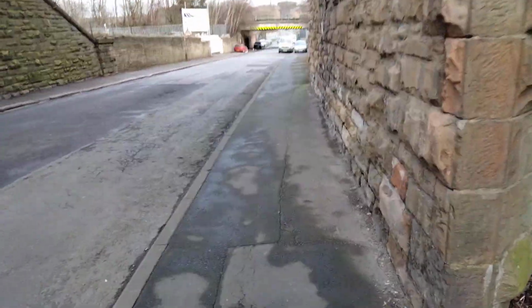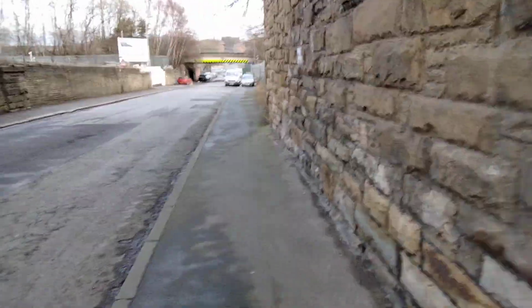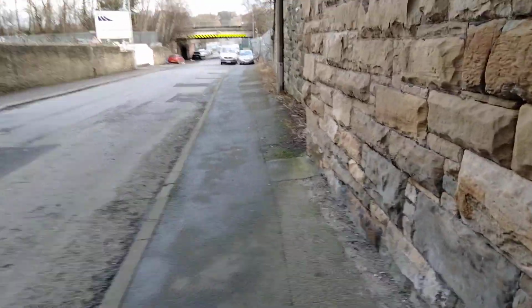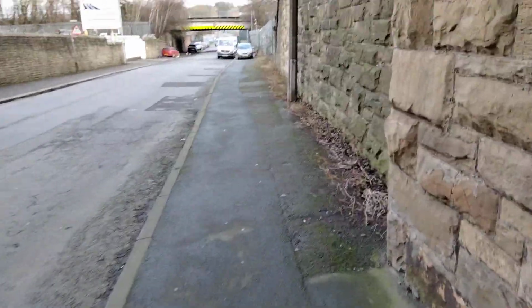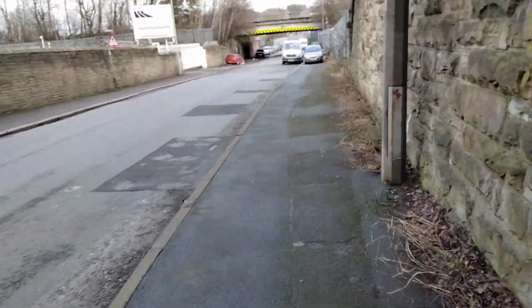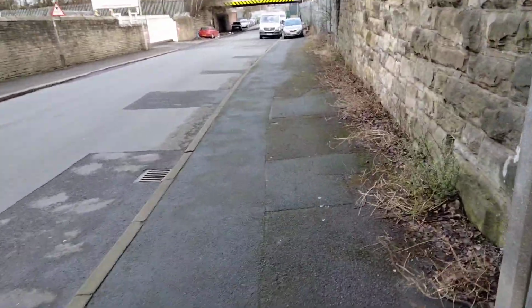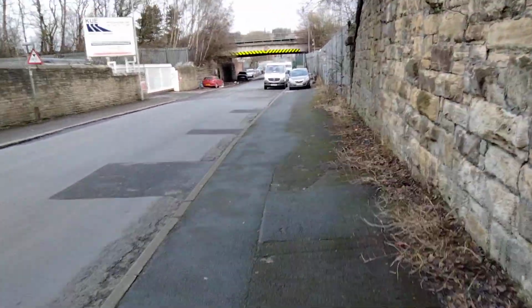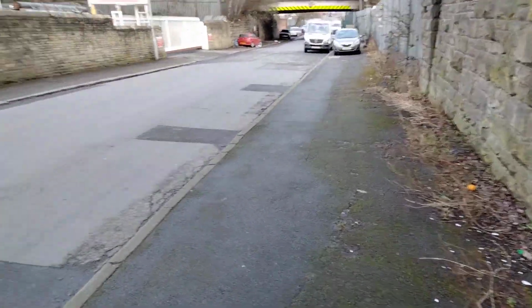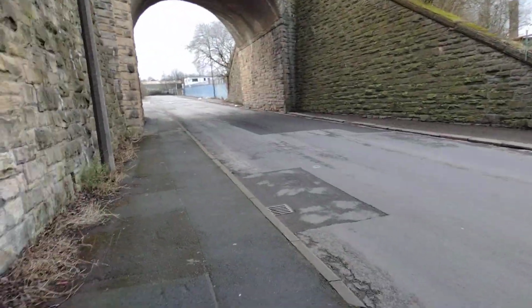I'll go under it and get a shot of the other side. I'm going to walk up the street a little bit as well. The next two bridges are Mount Street and Birkshall Lane. Now both of those streets have been blocked off part way along. Mount Street Bridge is now within an industrial complex and Birkshall Lane is down a half derelict lane next to a traveller camp. So I'm going to see if I can get pictures of them, but I'll show you the other side of them before we go down.